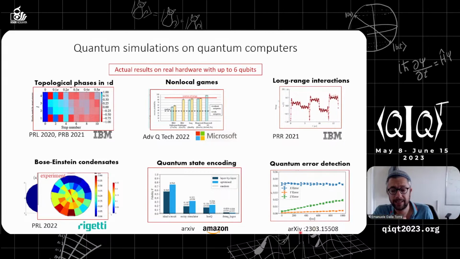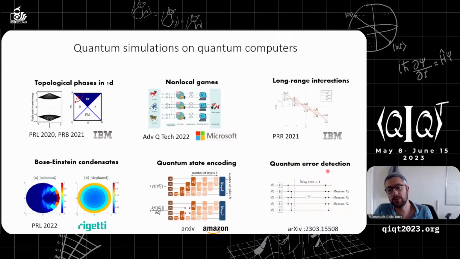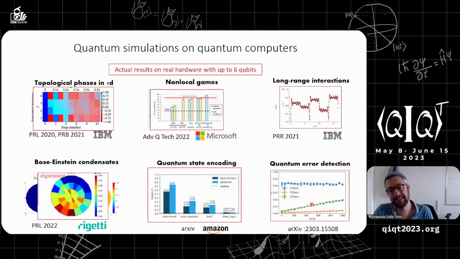In particular, there is this very recent paper that we wrote with Soren, in which we speak about quantum error detection. That's, I would say, the first step toward correcting an error: being able to actually recognize that there is an error. Soren knows it better than me, but the idea is that you can create a special state called the cluster state, which allows you to detect an error. So you prepare a state, you wait for some time, and then you make some measurements, and by making the measurements, you can know exactly which error has occurred. We tested it both in theory and in the experiment using the IBM quantum computers. So it worked nicely, I think.